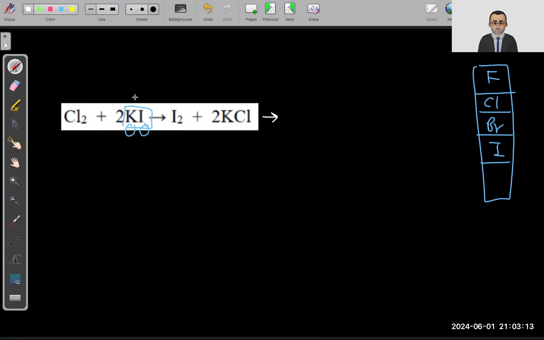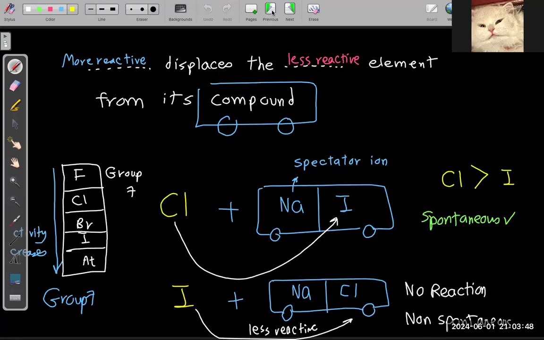Don't try to do the reverse, because some of the students try to make the iodine kick the chlorine. Kick it from where? It's already outside. So the opposite is what wants to happen, not this one. So the chlorine is trying to kick the iodide. Is it going to be able to do it or no? Yes, chlorine is higher. So what will be the product? The potassium is just sitting here, and the chloride came instead of the iodide. Now it doesn't need to be Cl2. It is already 1. And what is kicked out? The iodide. It becomes I2.